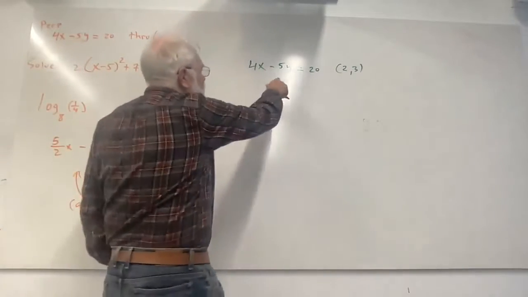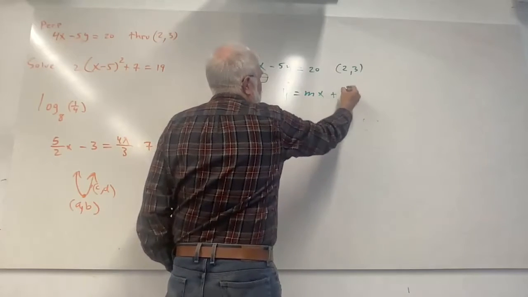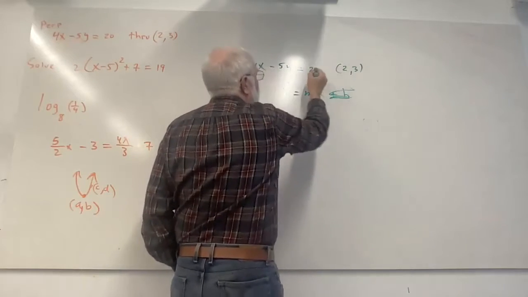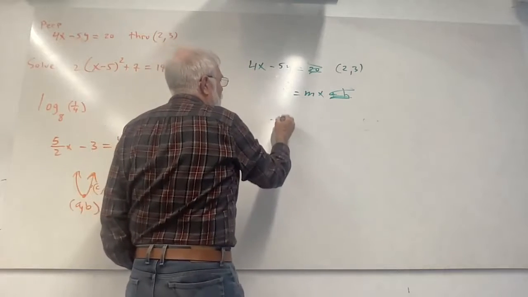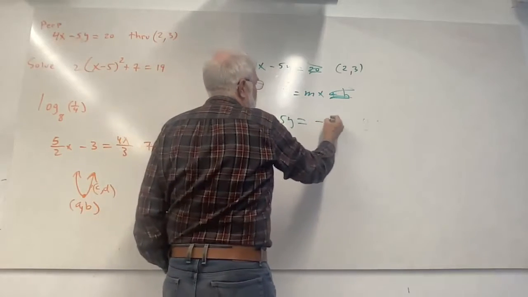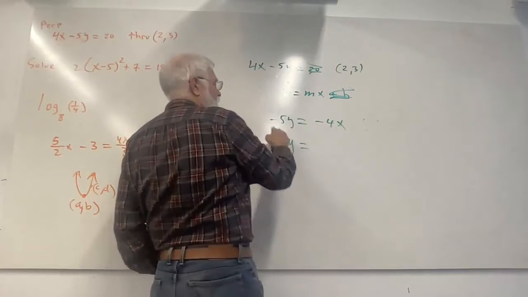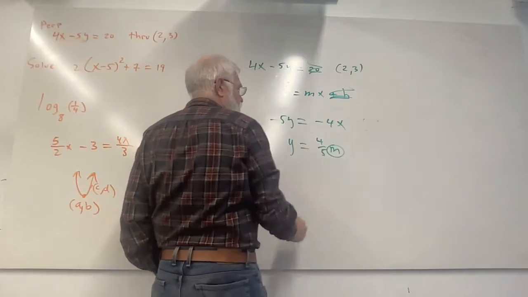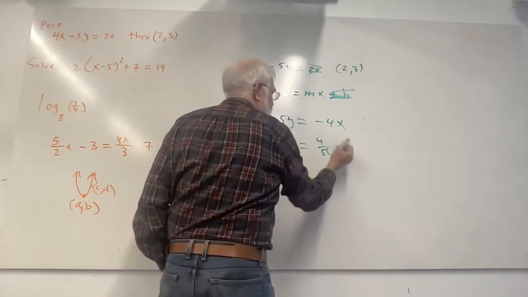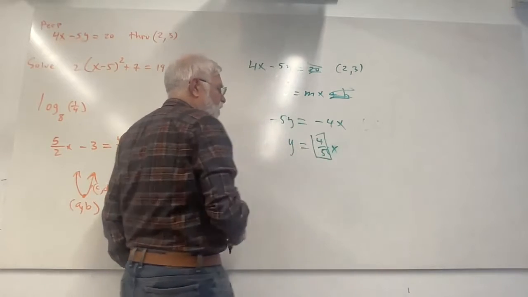All right, so you have to find slope. And finding slope is mx plus b. B is a constant, so we don't care about the constants in this problem. So to get y alone, I'll just keep it on this side, minus 4x on that side. Y is equal to -4 divided by -5, which is 4/5. That's our m, that's our slope. I mean, it should be times x, right? But that's our multiplier. So the change in x is 5, the change in y is 4.